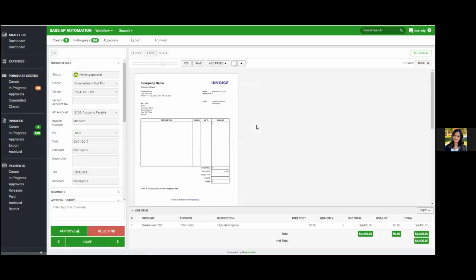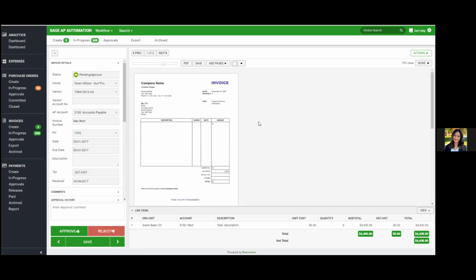Once you've defined the workflow in the back end, our system will recognize who to route that bill to automatically. For the experience of the approver, they'll receive an email notification outlining everything that's in their queue, and our system will take care of the follow-up for you. We'll be able to identify if there are any bottlenecks. If you've got someone who's not reviewing their invoices and is holding up the entire process, our system will continue to send out that notification until they've gone in and approved those invoices.